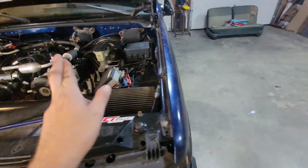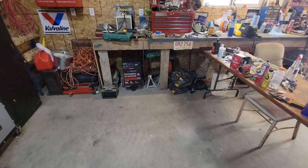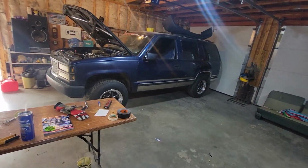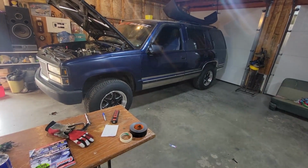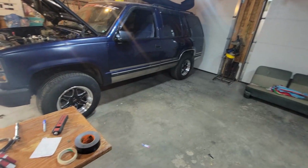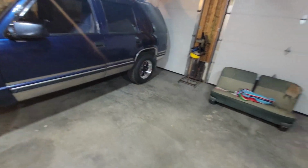So, fingers crossed. I've been waiting on the battery. Put all the pipe away that was left over, cleaned up a bit. I've got some more stuff to pick up off the floor, but pretty much got everything ready to go so that I can move the truck. Then I might even back it in. That was an idea I was having, because then it'd be even easier to get to the exhaust on the passenger side. Then it would just be right here instead of over there.